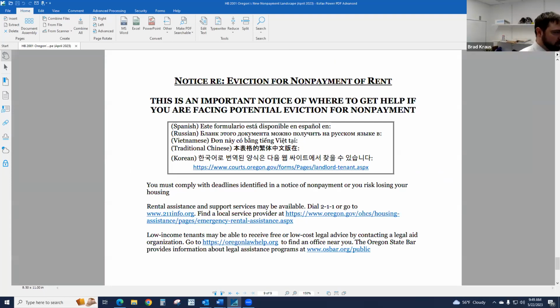Where is the disclosure form located? It's on this lecture handout, so you can take it from there. I think you can also find it on the Oregon Judicial Department's website, although I'm not sure. I haven't looked for a really long time. But if you need it, you can pull it right from the lecture handout and copy and paste it onto your notices.